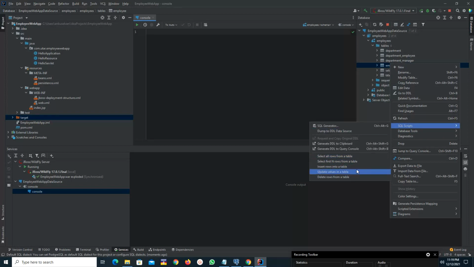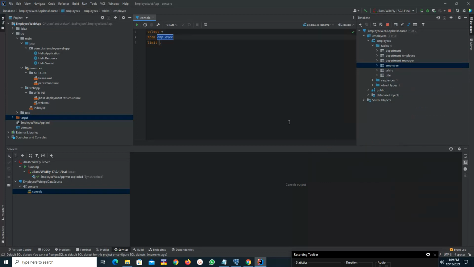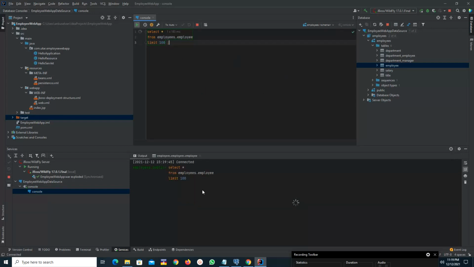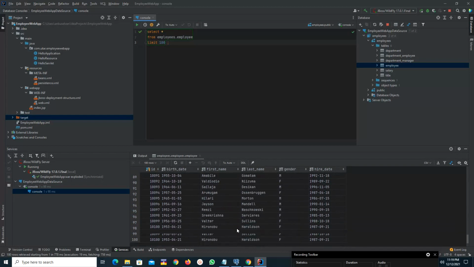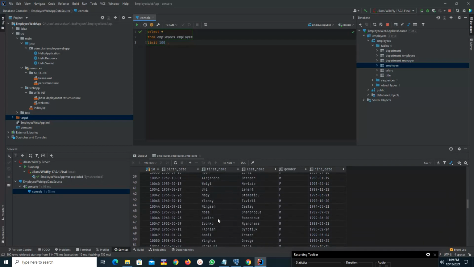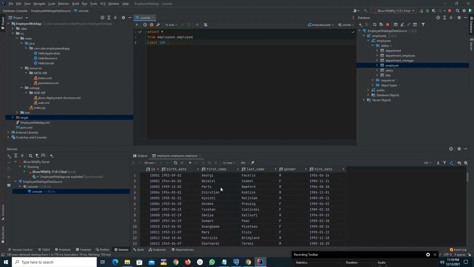Select, limit 100, from employees. We just run this. Yeah, getting 100 records. So it works well. Your IDE is able to communicate with the database.